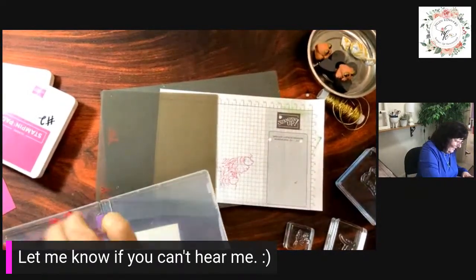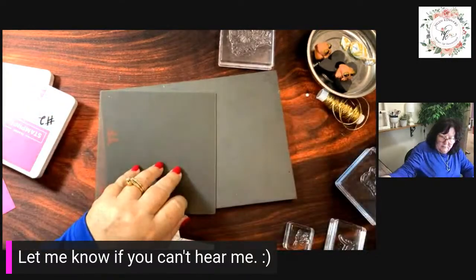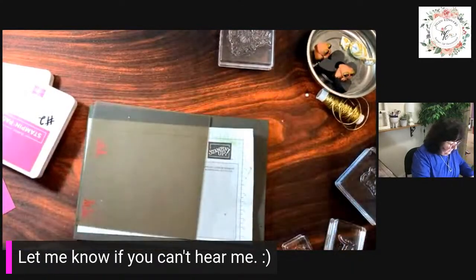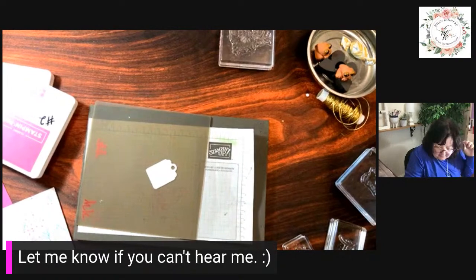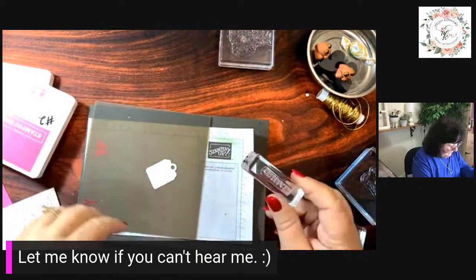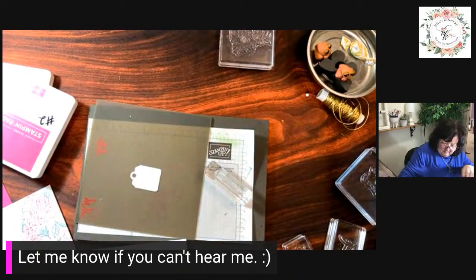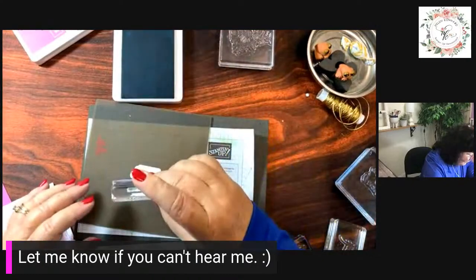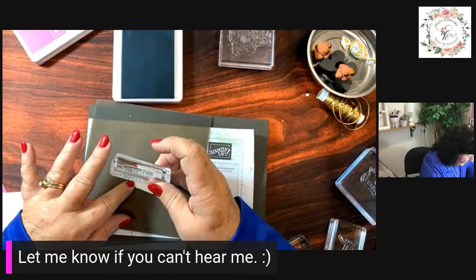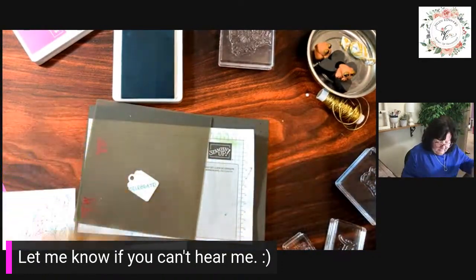Now these are photopolymer, the kind that you can see through. So you definitely want to have a mat underneath. All right. And we want a saying. We're going to say, what are we going to say? Here it is, celebrate. Because that's what fits on this. And we're going to put it this way. And let's use, I guess we can use the balmy blue. I'm going to put it in upside down. I'm going to kind of put it sideways. There you go. All right, Shandy.